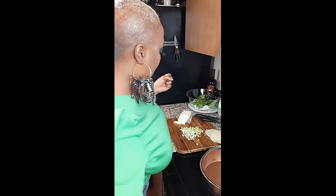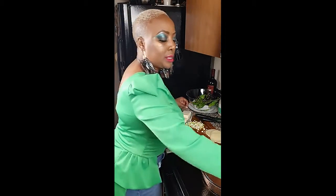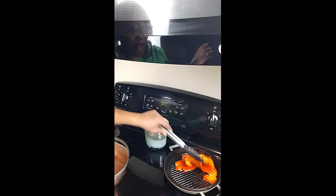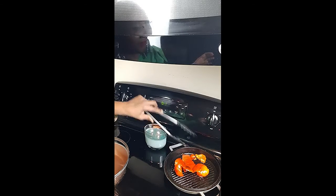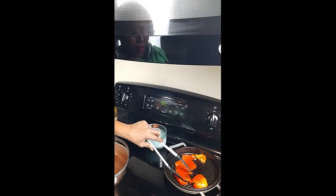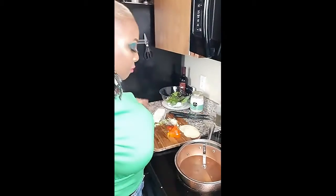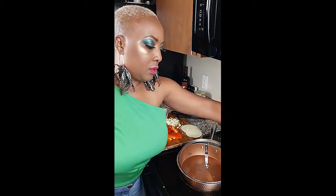All right. So we got our onions and our garlic. We're gonna push that to the side. Look at what I did. I put some red pepper. I wanted some color in mine, all right? So I got a little bit of red pepper. I put it on my griddle with just a little sprinkle of salt and went both sides with it. And now I'm just going to slice away, just for some added color.